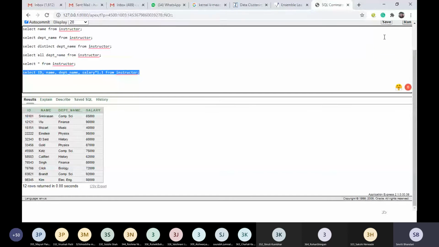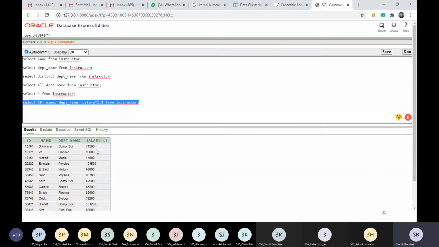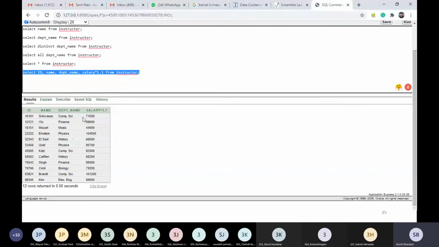So if I execute, just look at it, these are the original salaries, right? And now we are visualizing the salaries after increment of 10%. So see here, salary multiplied by 1.1, so 10% increase. So as I stated, we are only visualizing this change. We are not at all updating it into the table permanently.